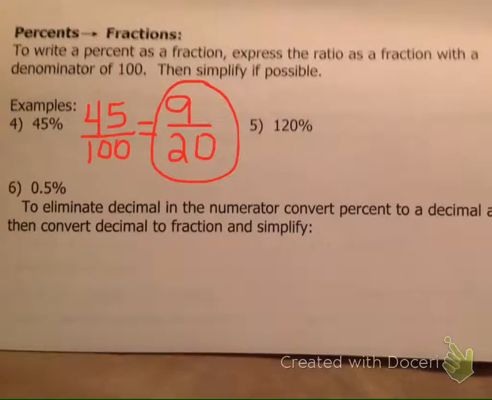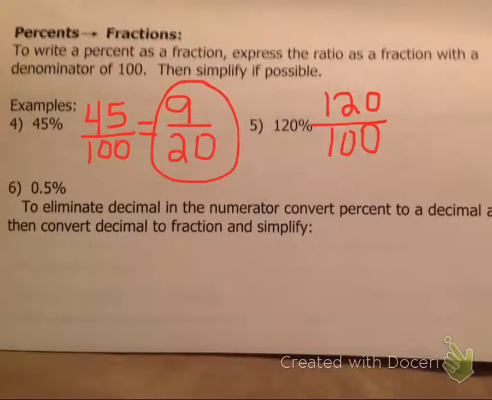120%. So you're going to take your 120 and put it over 100. Okay, every percent's out of 100. Have you ever gotten anything over 100 on a test? You can with like extra credit or something. If you hand in your take-home tests early, you get extra credit. And if you look at your grades, if you got a perfect take-home test and then you got, let's say, 2 points extra credit, it would be a 22 out of 20, which would give you 110. Okay, so let's look at this one.